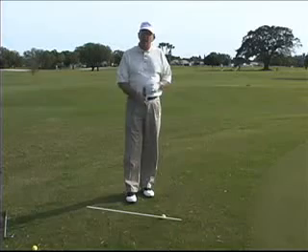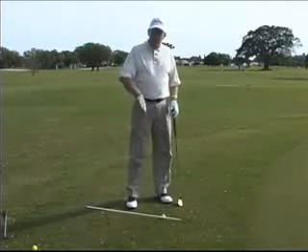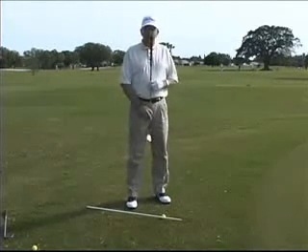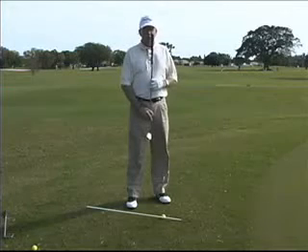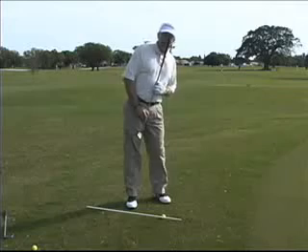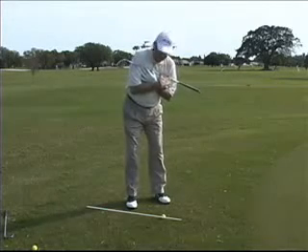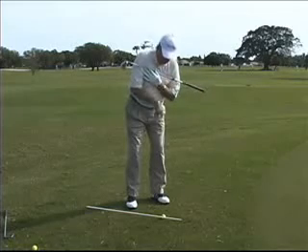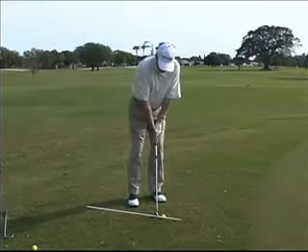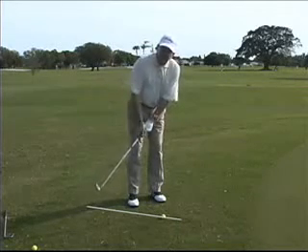Here's how we change the technique. We're going to play the ball a little bit back towards your back foot in the stance. We're going to take our body and tilt our spine the opposite direction. Before we talked about putting the spine in this kind of angle, but now we need to put the spine in a reverse angle so that my right shoulder is a little higher than my left. You'll see when I do that, it puts my weight on my left foot — allowing me, when I swing the club back, to have the club come off the ground pretty steeply.